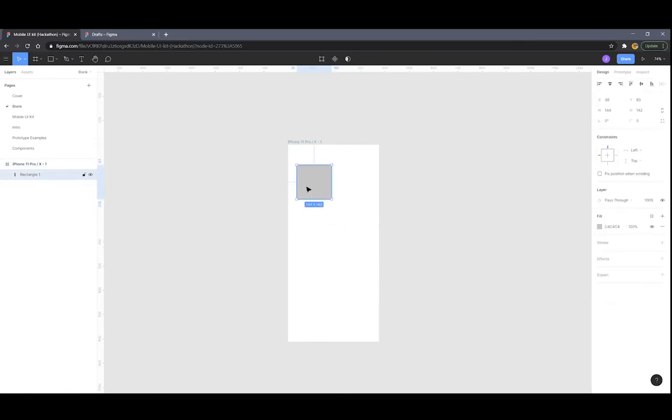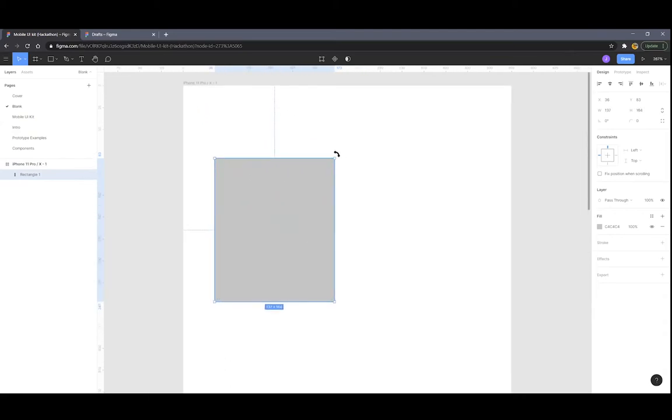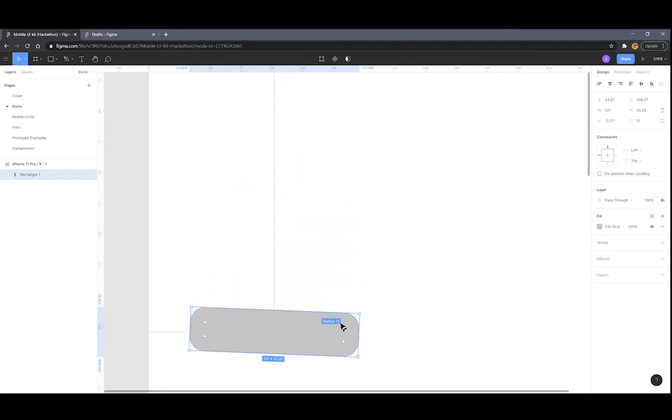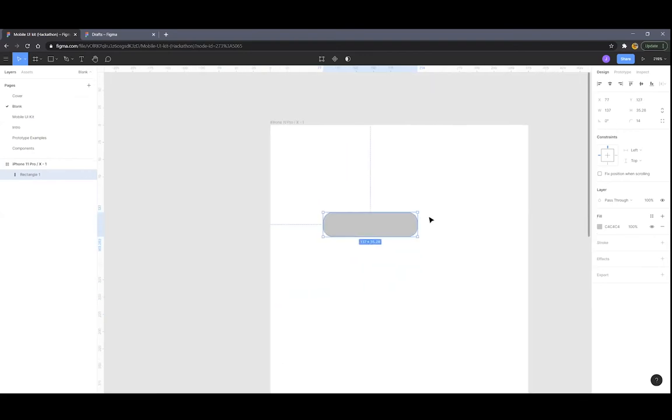Now, with this shape, we can obviously make a bunch of different changes to it. We can change the size. We can go in and we can actually rotate it as well. If we zoom in closer, we'll see there's little circles here. If we pull on them, we can change the radius. So this is really helpful if you want to make buttons. Round buttons, because everyone likes round buttons, like so.